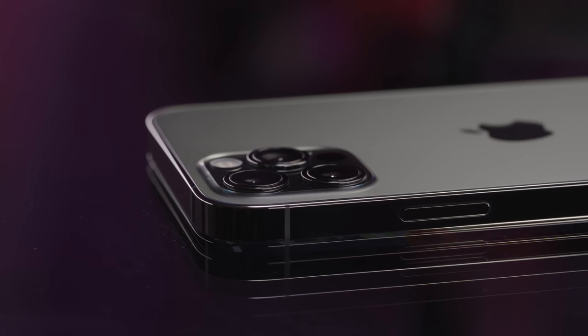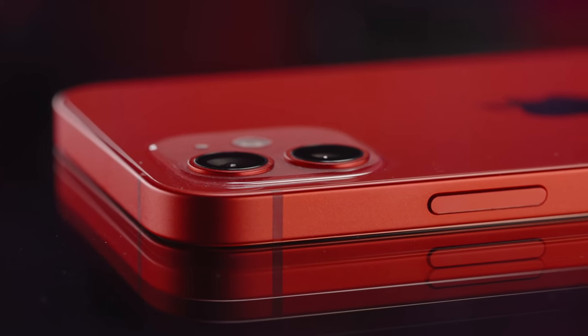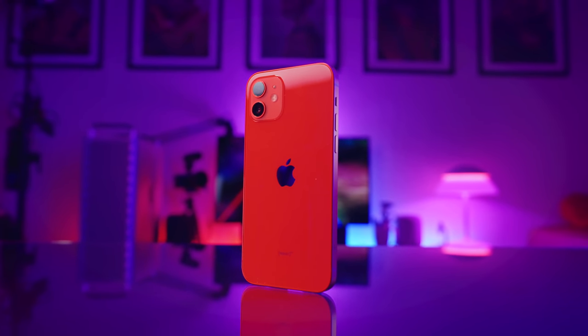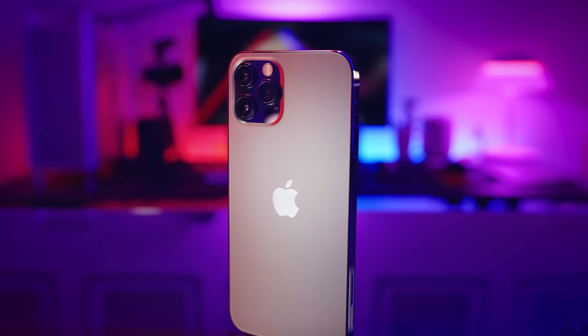When it comes to the telelens, the lack of one on mini and 12 is very apparent. Every time I'm about to take a photo, I know I'm missing a valuable lens. Especially in portrait mode, you can only shoot in wide angle. With Pro and Pro Max, you can use wide angle or the telelens, and you'd prefer the telelens for the compression — you get a nicer looking portrait. So if you're buying iPhone 12 mini, the sacrifice of a telelens can be understandable. But if you're buying iPhone 12 and you like taking photos, I would go for iPhone 12 Pro instead.